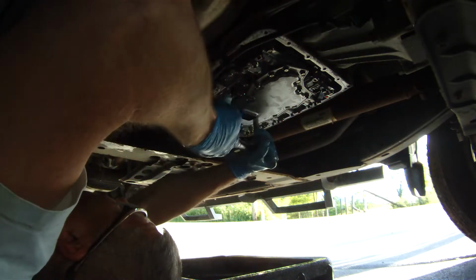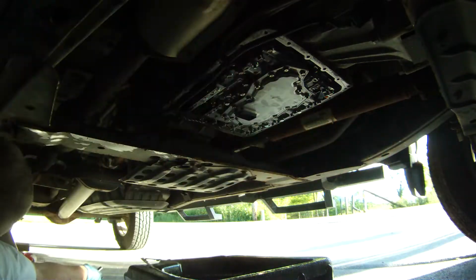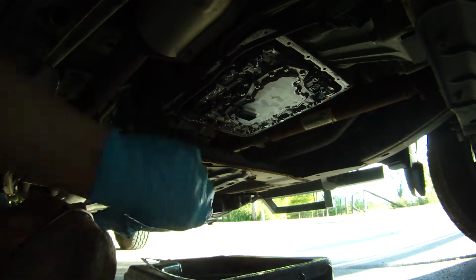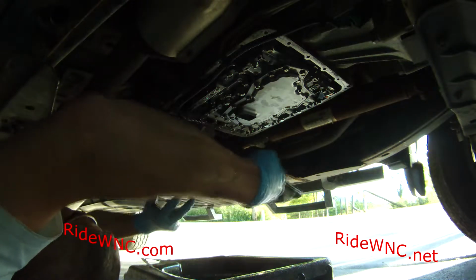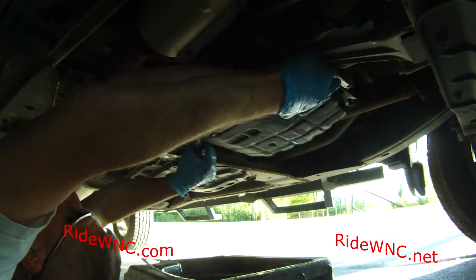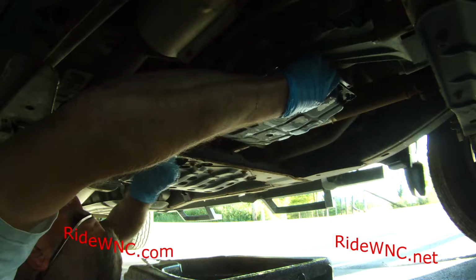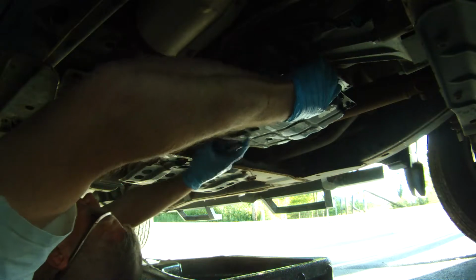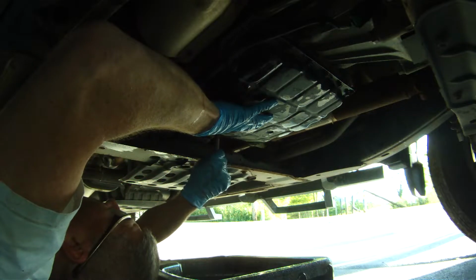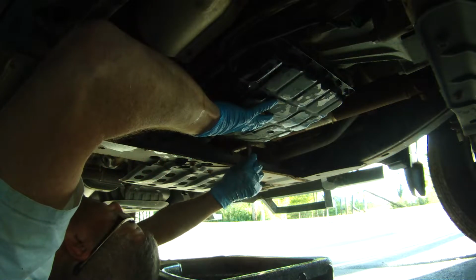So once these are torqued down, this may be the most difficult part of the whole project, is putting that pan back on, because putting the pan on is just messy. Everything's still dripping on you. If you drove your truck like I did to get everything warmed up before you took it apart, your air conditioner's right there at your head dripping on you. It's just nothing fun about it, but your truck will sure appreciate it when it's done.